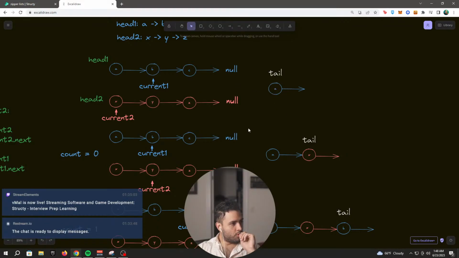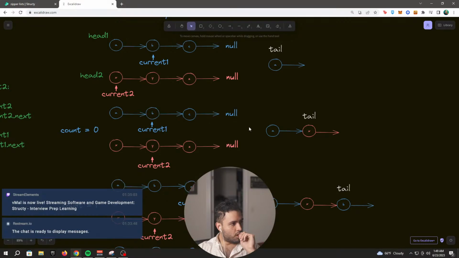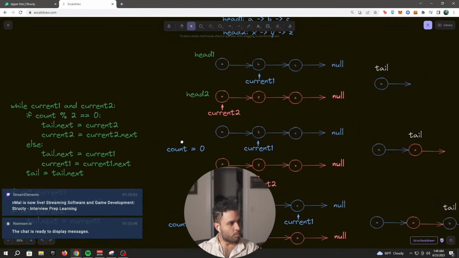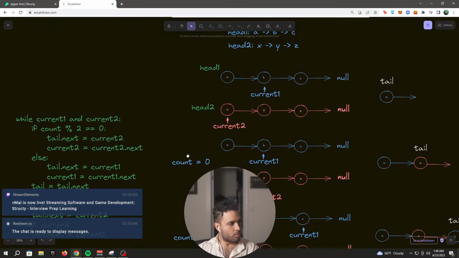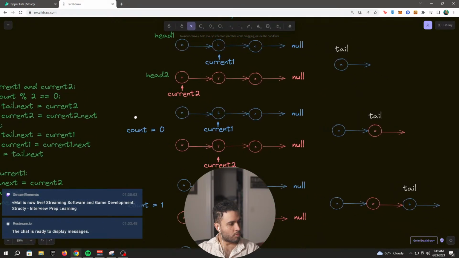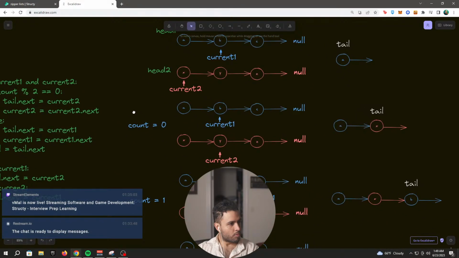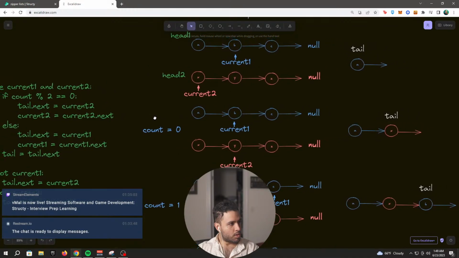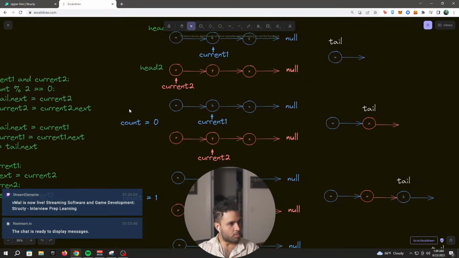And then we move this one on count is equal to 0. And we set tail dot next to current 2.